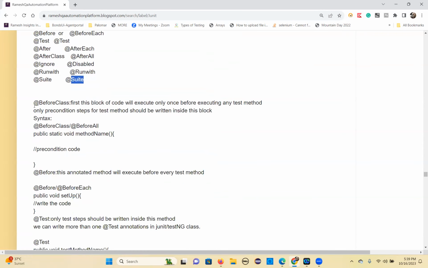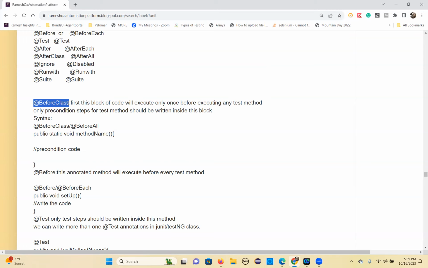So let's understand what is meant by BeforeClass or BeforeAll. Please understand the meaning. BeforeClass, BeforeAll means in your JUnit class, first this block of code will execute, but only one time.